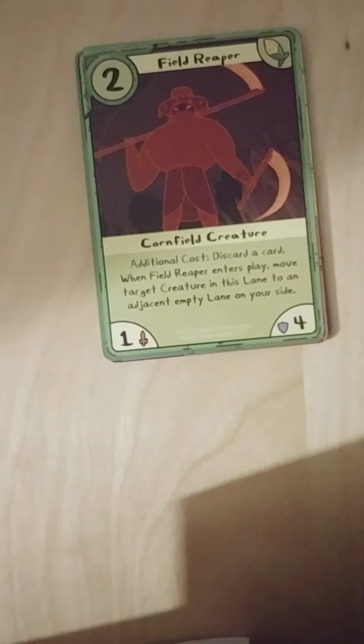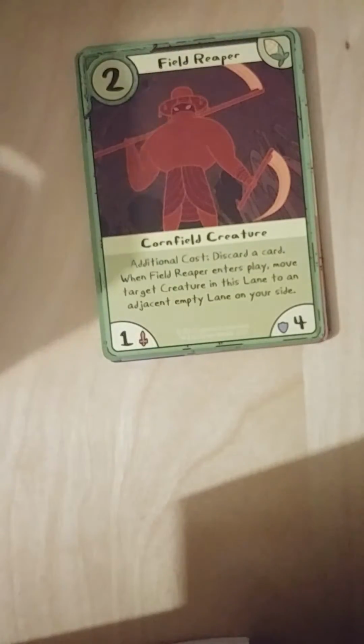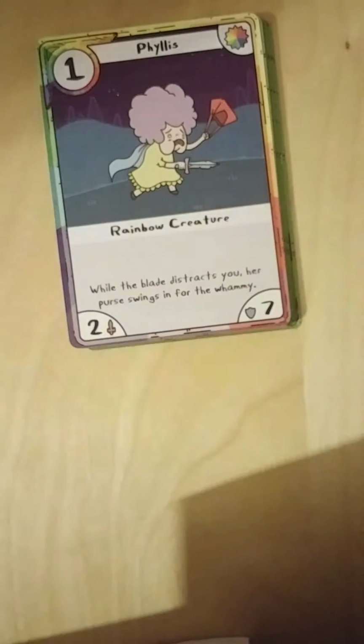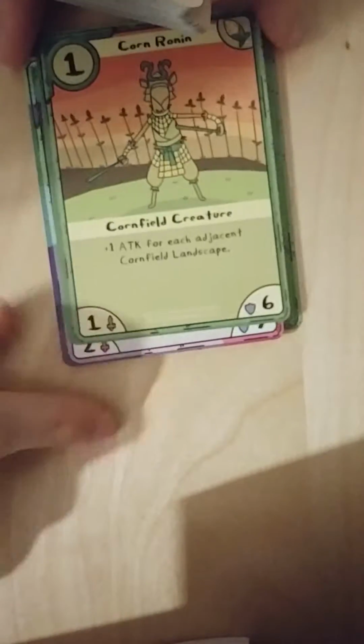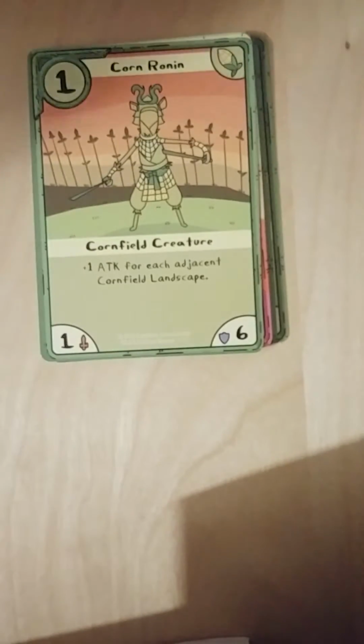And next I'm going to talk about the 4 cards that are my favourites in this deck. So Phyllis, who is just a simple rainbow creature who is incredibly powerful. Khorne Ronin, just because I think the concept of this is really dumb, and additionally it's a 3/6 for 1 action, which is not bad at all.